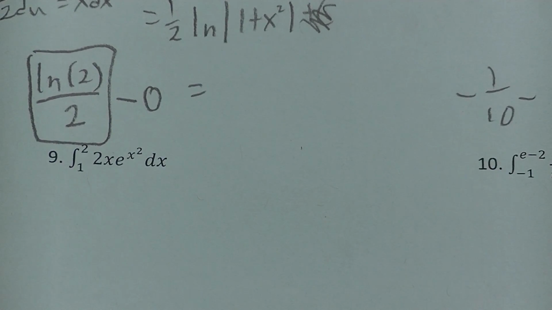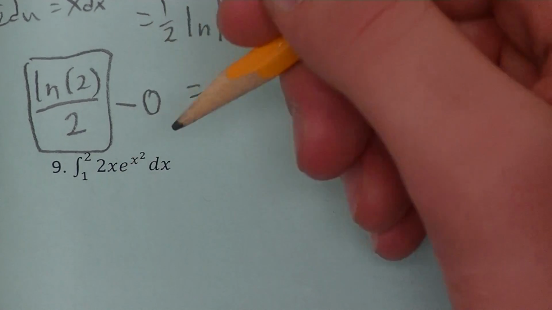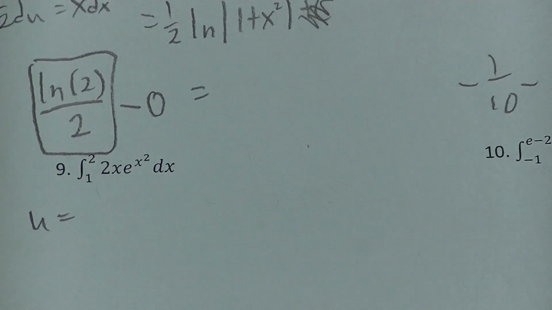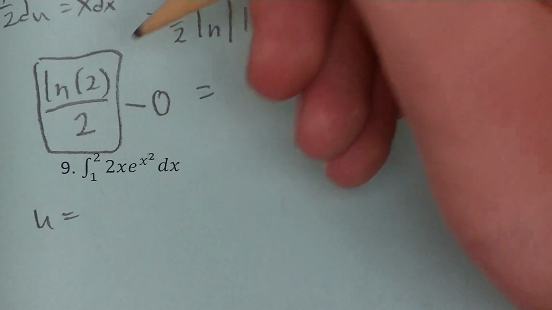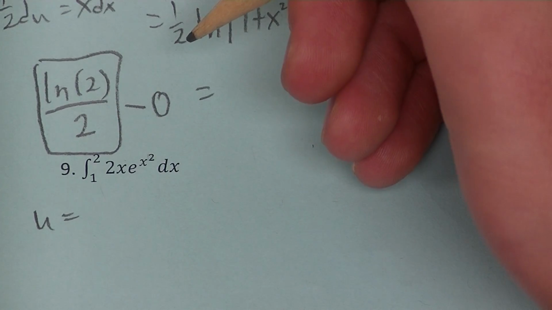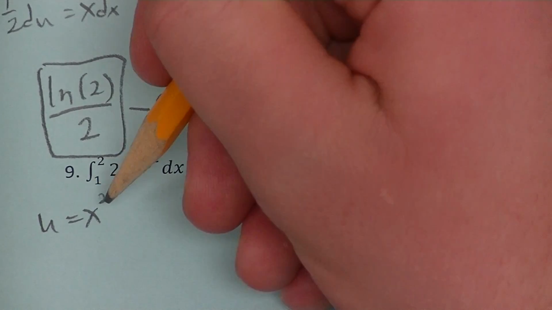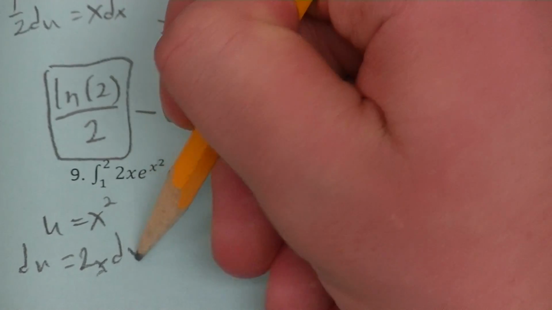Alright, almost done here. Honestly, this one you could pretty much do in your head, but let me show you how to do it anyway, using this method. So once again, at this point, it should be getting pretty obvious what the u's are. In this case, it's not going to be just the 2, because that on its own is the constant. You wouldn't need to do a chain rule or a substitution, whether you're differentiating or integrating, either way. So you can tell right away that our u is just going to be that.